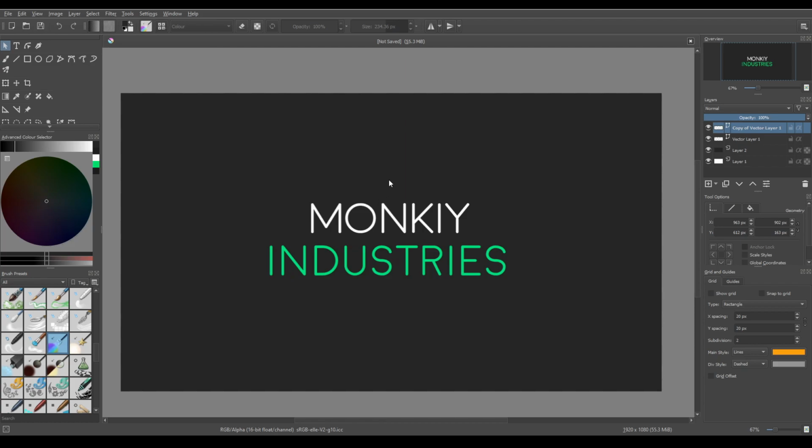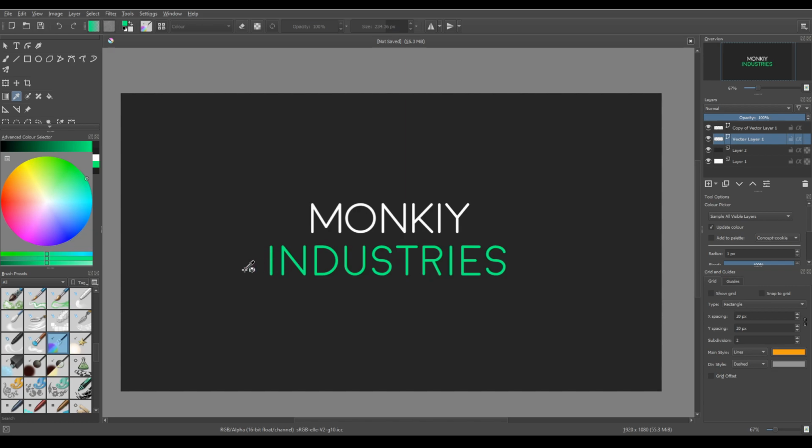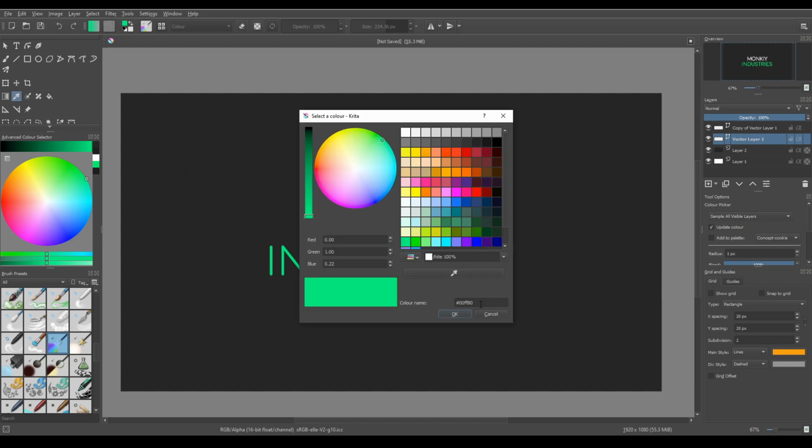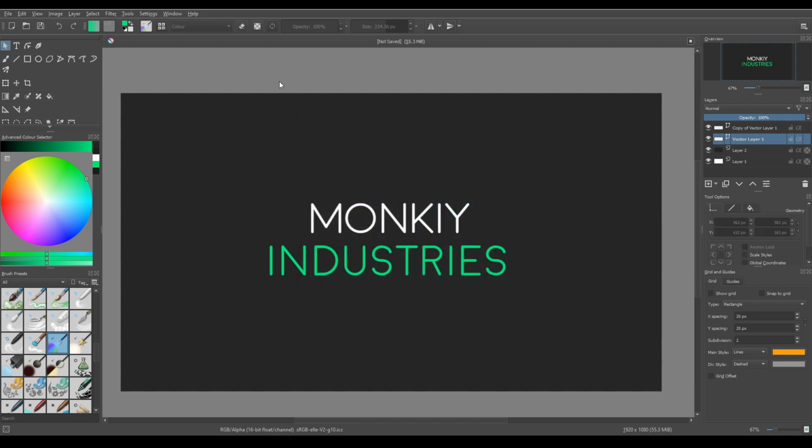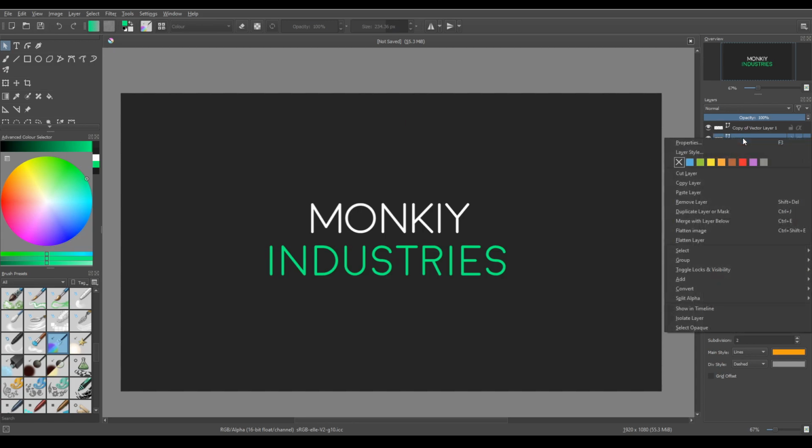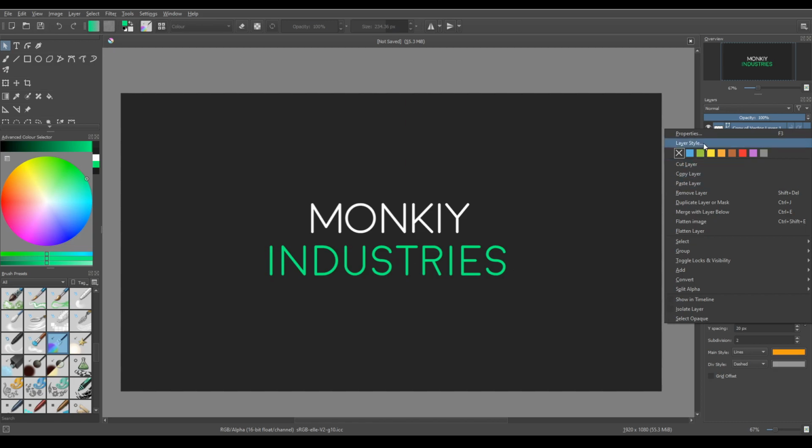You can also add some drop shadows to these two guys so they stand out, and we can also put some glow on them. So the next thing you want to do is go to this color picking tool right here and pick this green color. Go up here and copy the color name, this piece of code, with Control C and then click OK. Then go right here to the right, and right click on the second copy of the vector layer, that's the industry sign, and click on layer style.